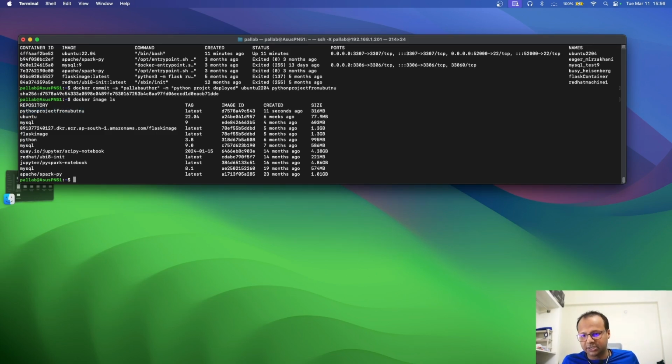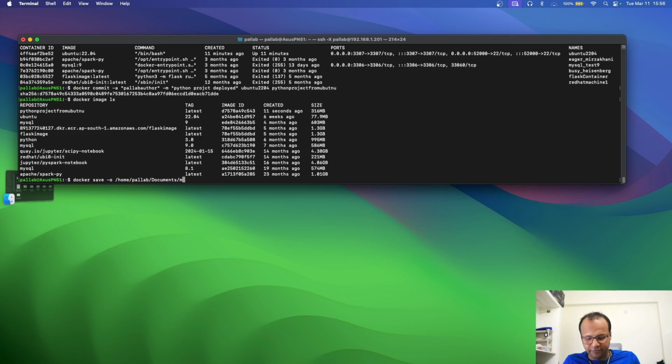Now once this is done, what you can do to make it transferable from point A to point B, you have to convert it into a tar file. To convert an image to a tar file, you have to use the command docker save -o. You have to type the address, home Pallab documents, meaning where you want to store the tar file.